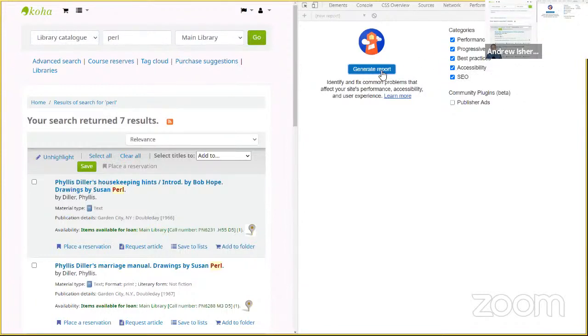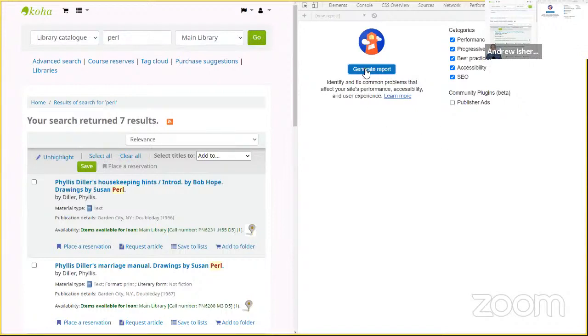So if I go ahead and do this, what it'll do is it'll generate a report based on viewing the web page from a desktop browser. And this is particularly important when you're considering accessibility, because you could have issues that are not visible when you're viewing through a desktop browser, but will be visible when you're viewing through a mobile device. So you can run a report from both perspectives. So we'll try it from a desktop device.